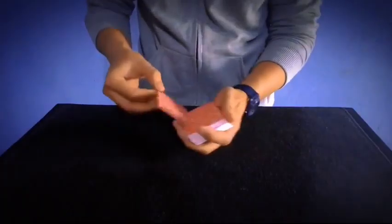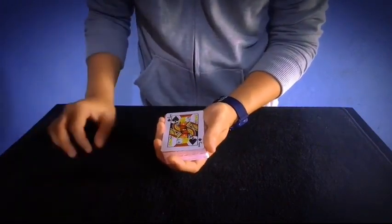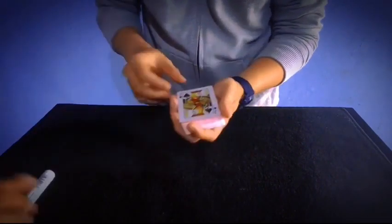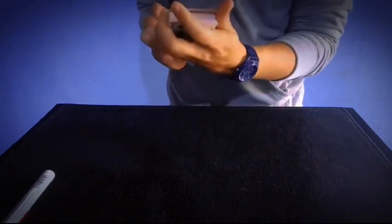So your card is Jack of Spades. And now I want you to sign on the face of the card. Okay, perfect. And now I will place it back on the top. Okay. And then I will shuffle the card. Okay.